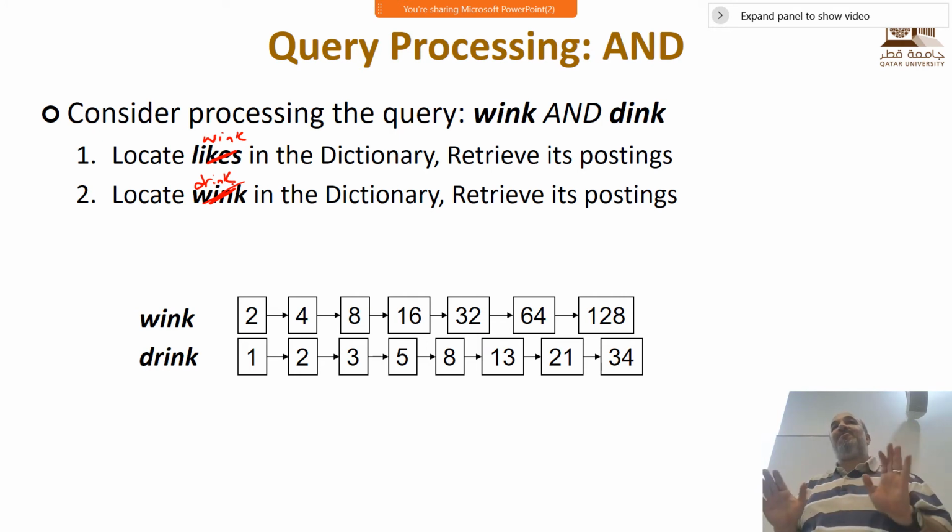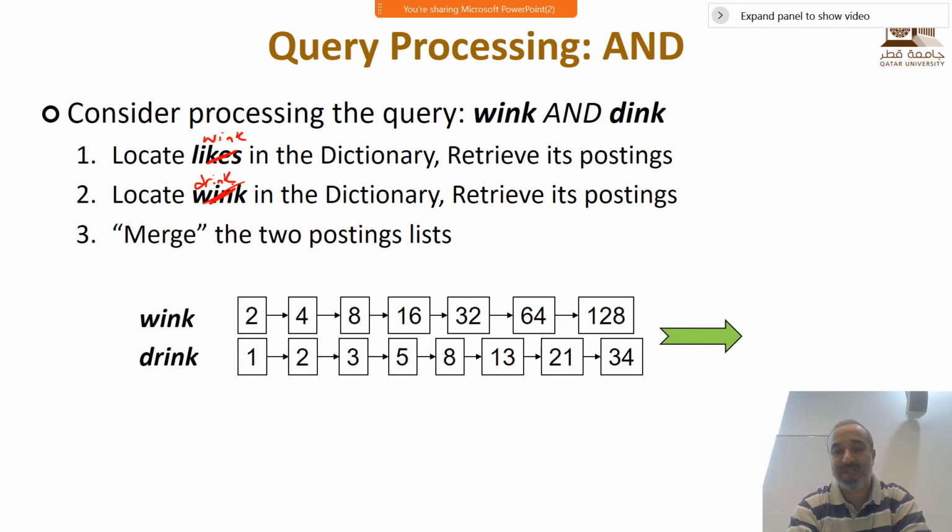This is a typical problem in computer science, I think in a data structures or algorithms course back in the golden age 50 years ago. You studied something like this, right? When you have two lists and you want to get the intersection of them or merge them, it is very similar to what we called merge sort in data structures courses. You have two sorted lists and you want to merge them, or get the intersection or the union of them. So this is typical. Let's go through it quickly.